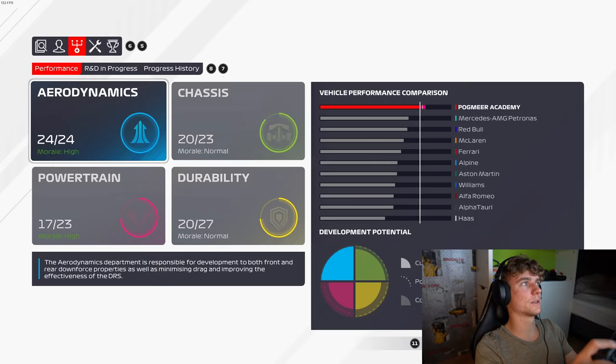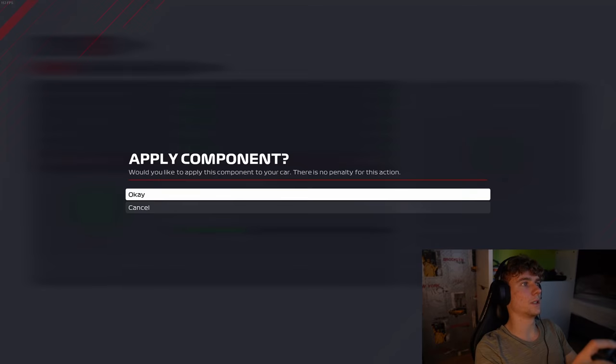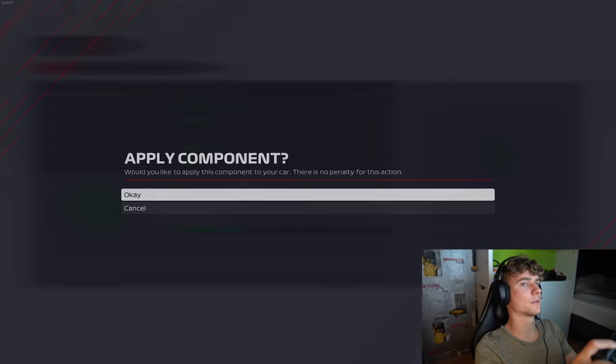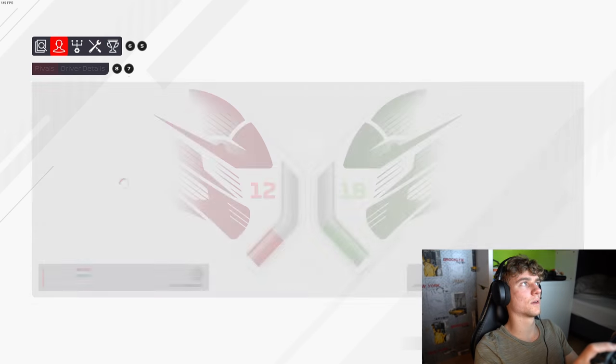Well, let's do this. Put in fresh power units. For this race, I'm gonna need the extra bit of 1 kph top speed. Very good at this game. Average at best.